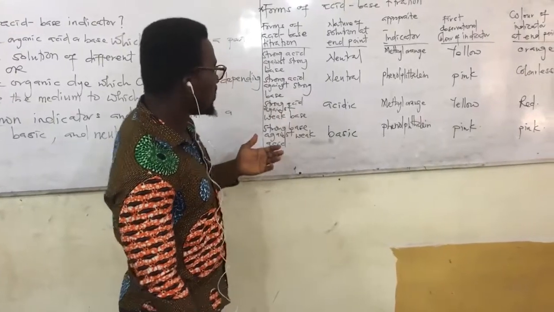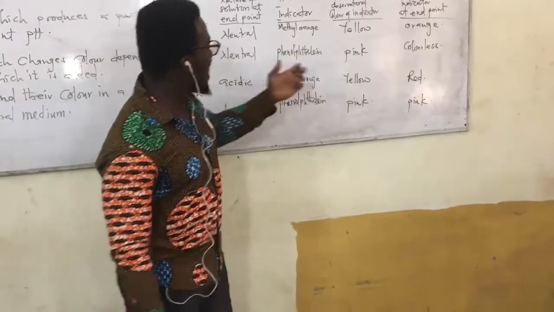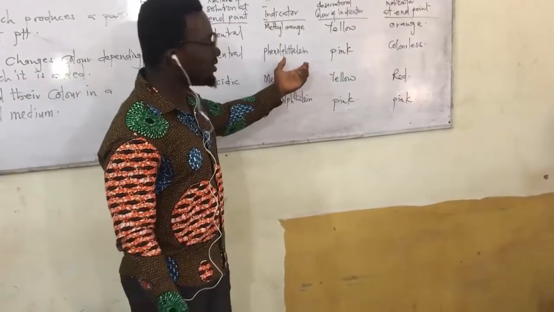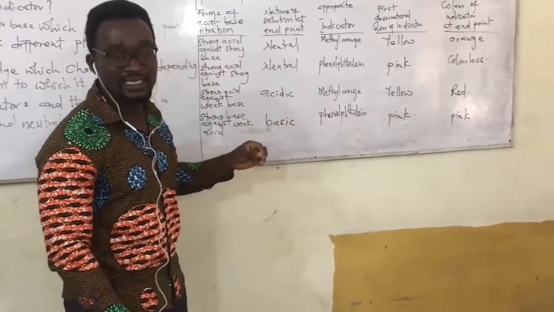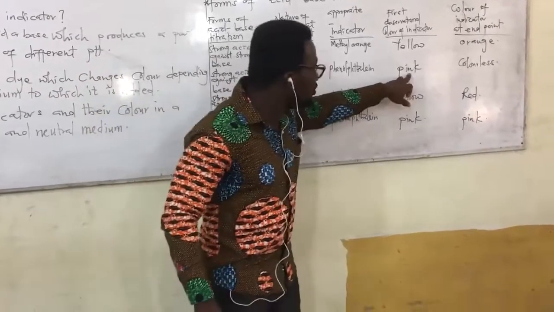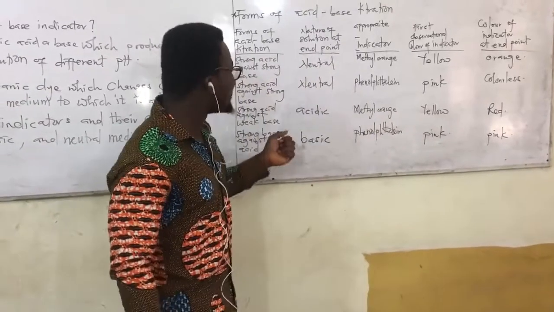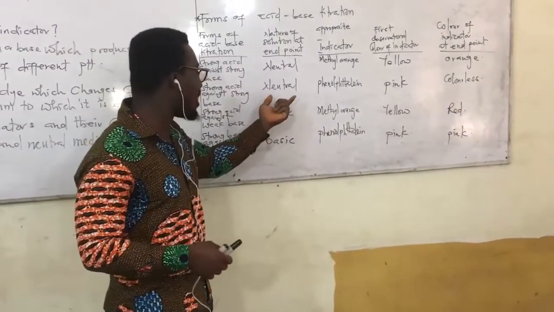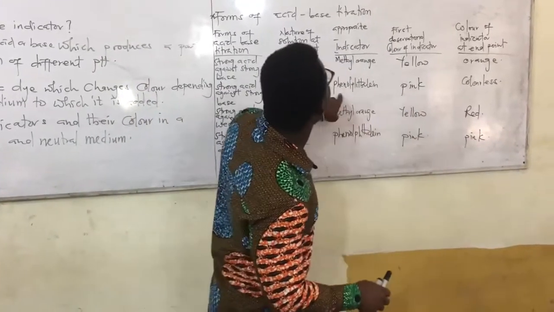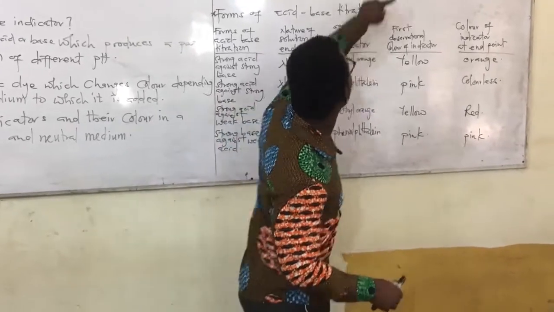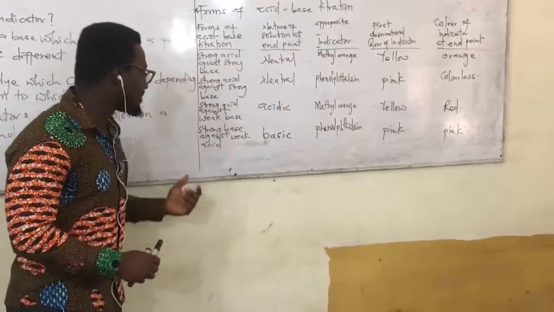Now, strong acid against strong base. You also have the choice of indicator again. Phenolphthalein can be used. Now, phenolphthalein will be added in few drops to the solution in the conical flask, which is basic in nature. So it will produce a pink color. That will be the first observational color. Now at endpoint, you agree with me that the solution will be neutral. If it will be neutral, then at endpoint, let's look at the color of phenolphthalein in a neutral solution. It's colorless. So therefore it produces what? A colorless form of solution.